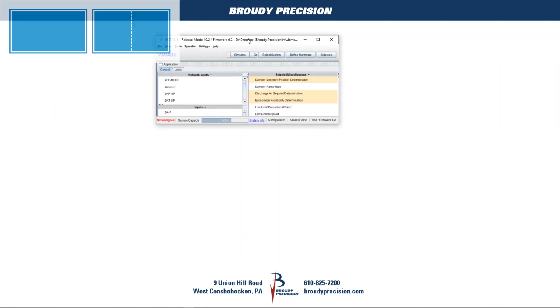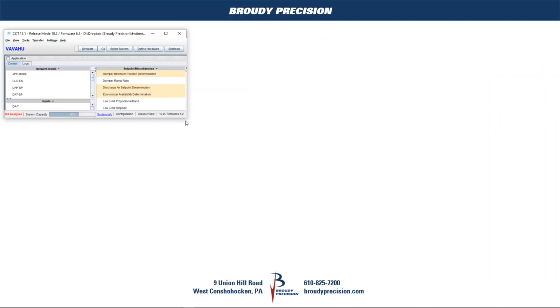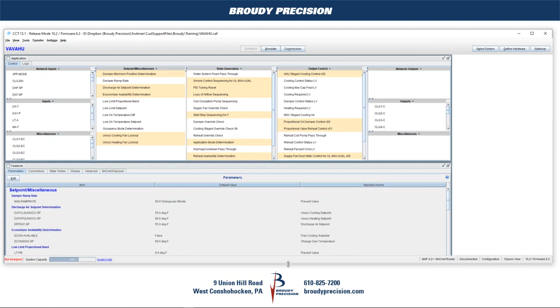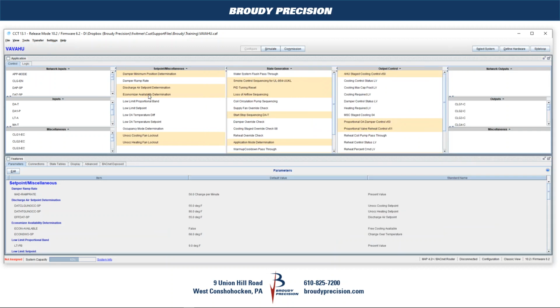So, okay, if we bring it back over here, it decided to throw it on my other screen, so we'll make this big again. So now I have my application in here. Since I'm on a different size screen, I have to go back and reset the layout, so now it shows better. So now we can see what we have here. We have our inputs. You'll see we got discharge air temp, and you'll see that it's set up for nickel 1K. If you wanted to change that, you could.